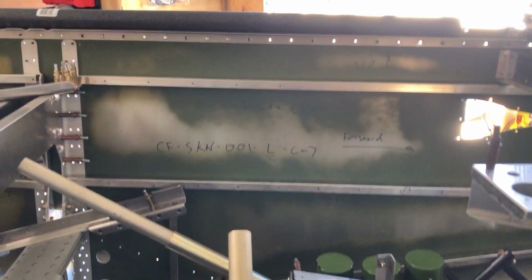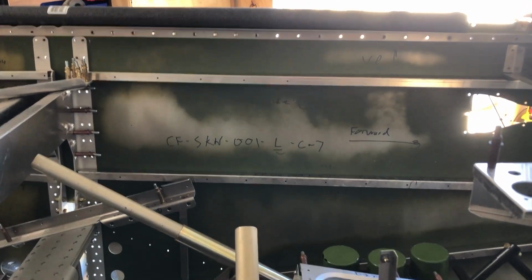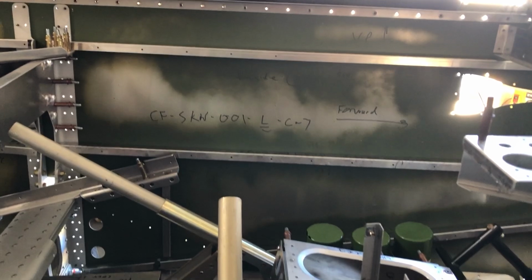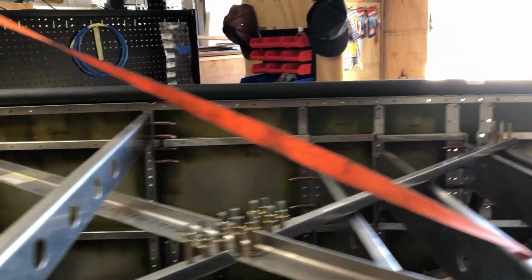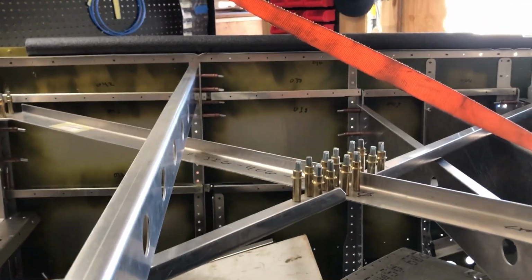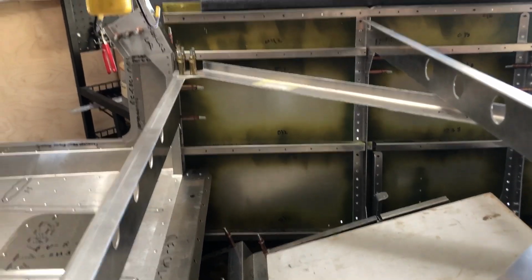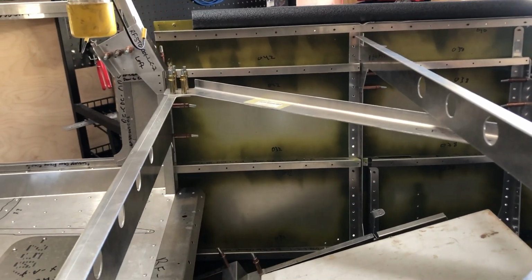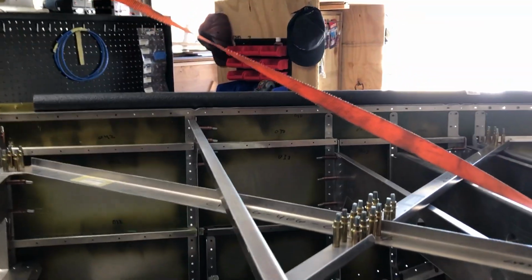Hopefully you can see. Let me see. Yeah, a little better. Okay, so there's the 3 on the top, and then we've got the two number 4s, two number 3s here, two number 38s in there. There's a 42 on the top and two number 38s on the bottom. So they're all in and sitting in there and just clecoed in. Nothing's been riveted, and I'm not going to rivet anything for a while.